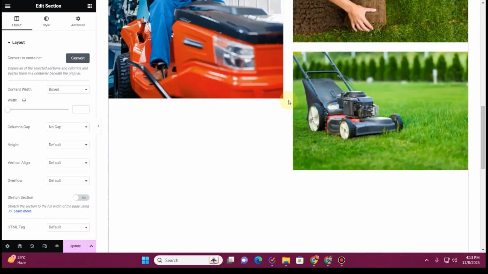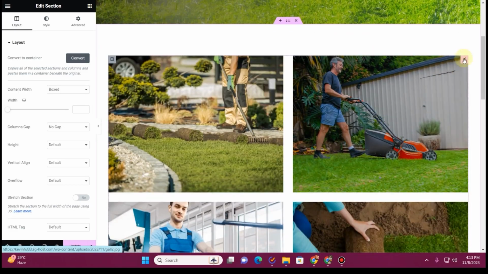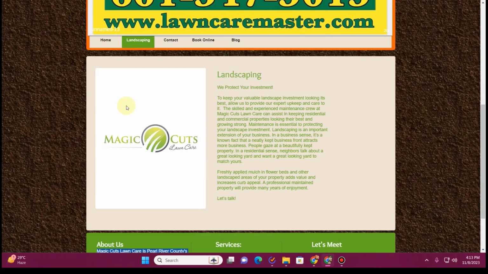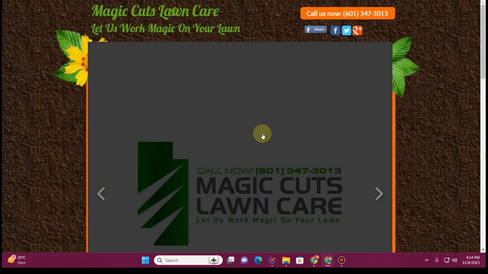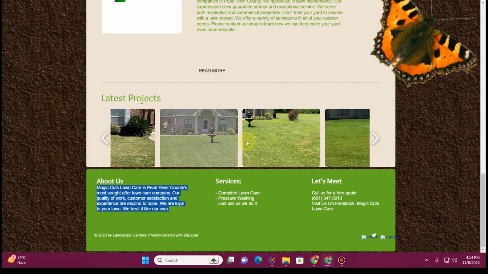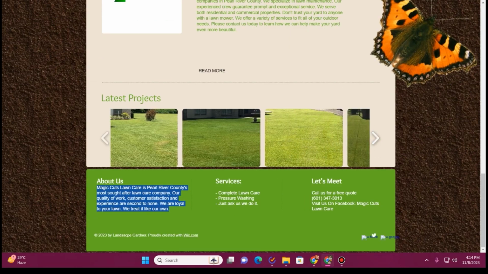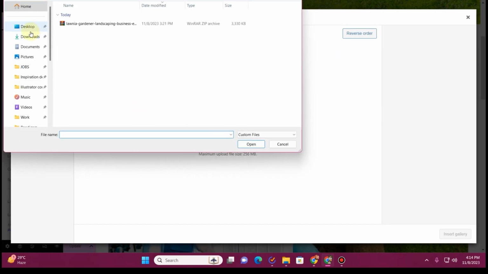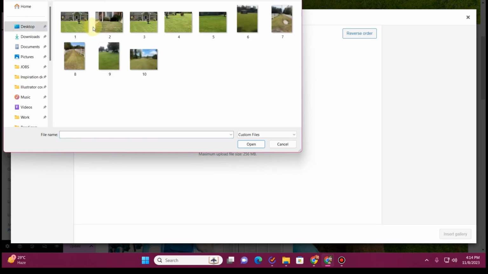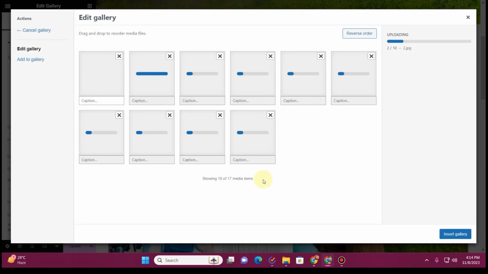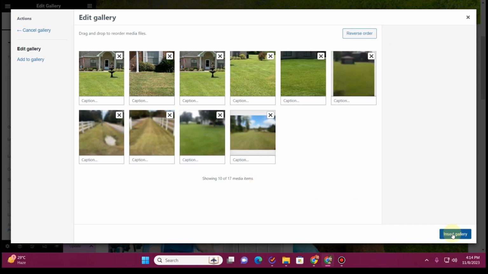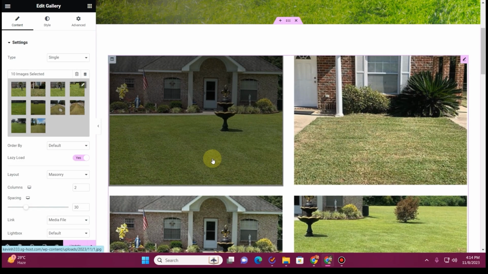So there you can see the gallery page is imported successfully, and this time we only want to change the photos. So on his website, if I go to the home page, I noticed that he was using this carousel for the gallery. I have downloaded all of these images, but just one thing, that all of these images are very small images and don't have a good resolution attached to them. But that doesn't matter. For now, I'll just upload all of those images that I have downloaded from there, and he can simply change those images later.